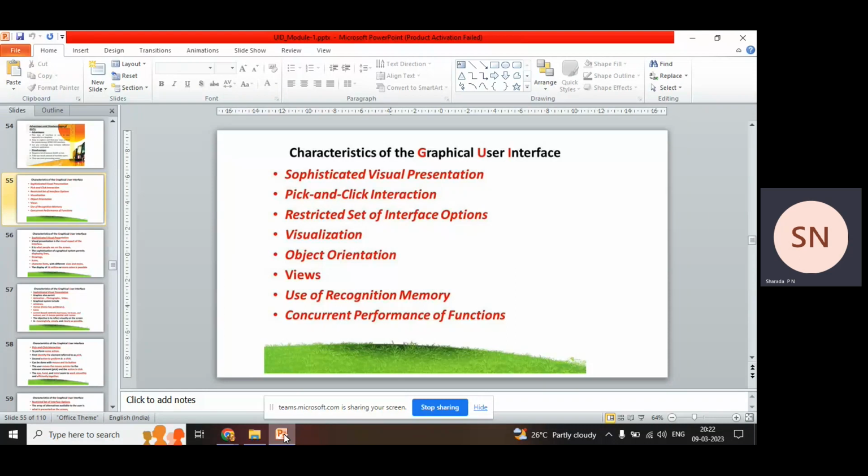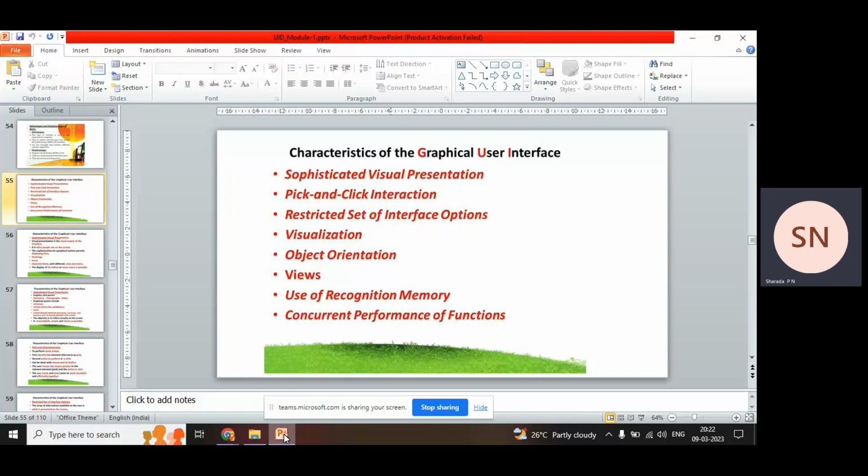See, usually the interface elements visually presented to the user in a graphical system include windows. It can be a primary window, secondary window, or a dialog box, menu. In menu, we can have menu bar, pull down, pop up, cascading.